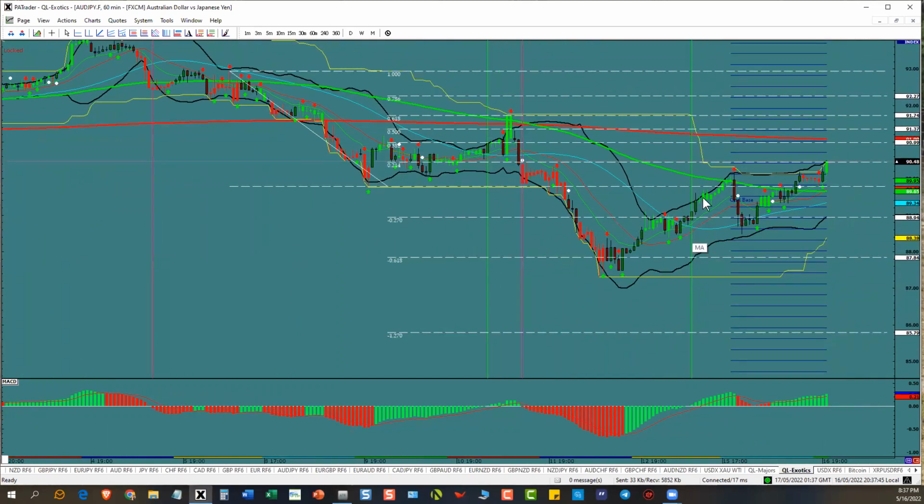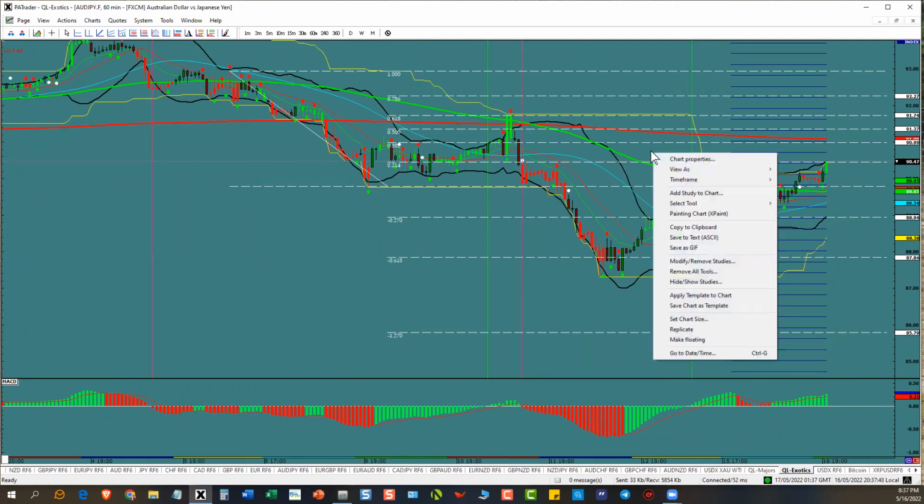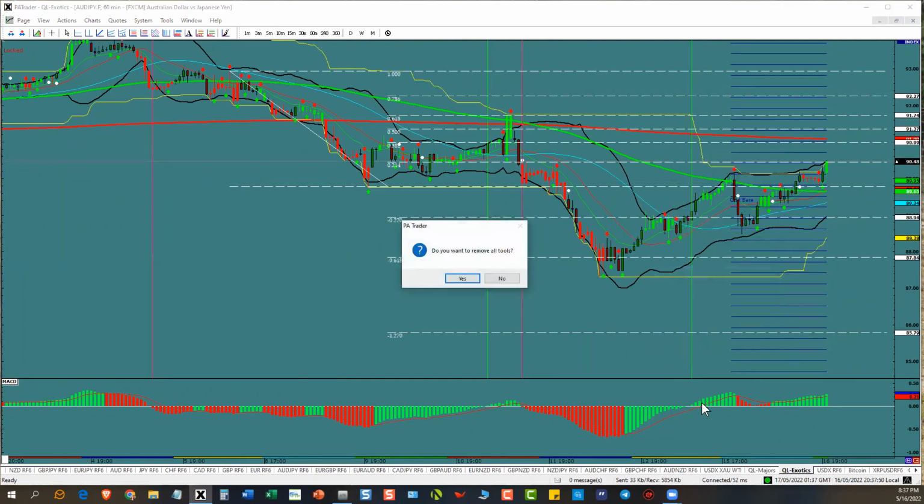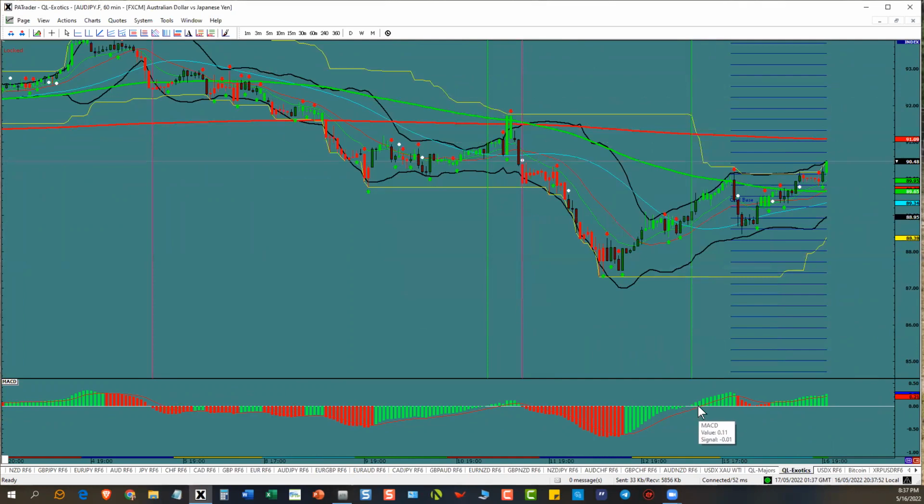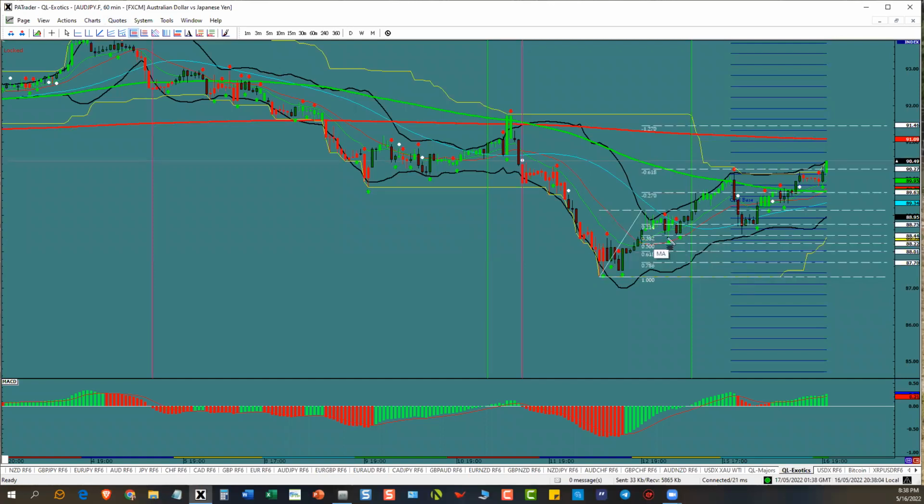Now you got a zero line break to the upside. Okay, so we remove all the tools here, and you see the zero line break to the upside. I already got 1, 2. I already got a pullback, and I got a second pullback. I got 2 pullbacks already. The first one sets the target: 1 right there, 382, 618, 270, 618, and 1270 is the outside target. See that? Now we get another one.